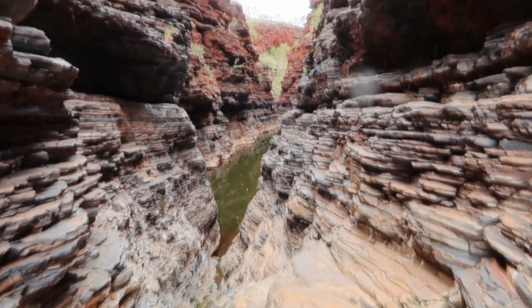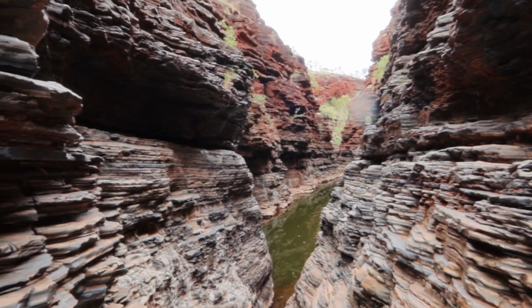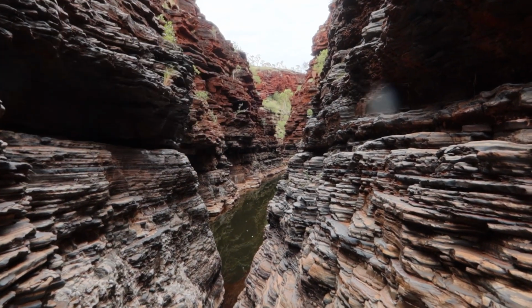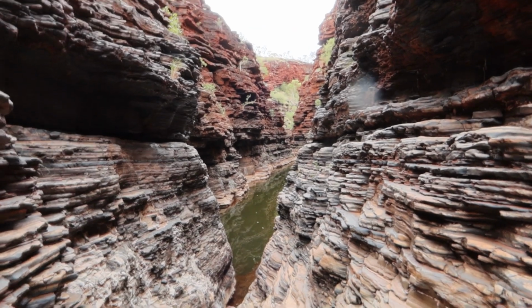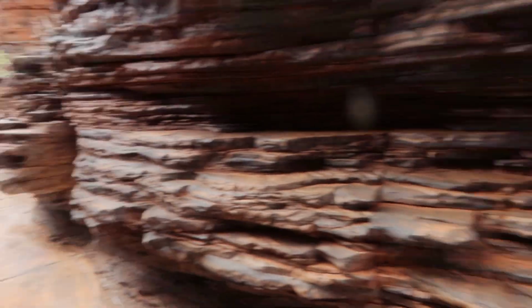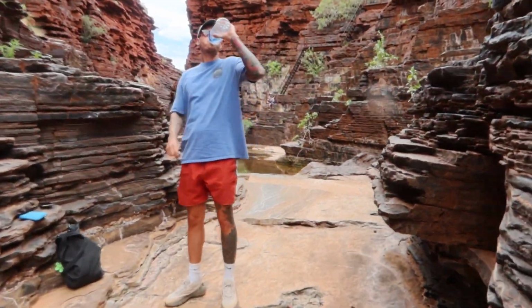Pretty cool down here, to be fair. It's worth coming down for, I think. I'm so annoyed about this splodge on the lens. I'm so sorry about it. I'm trying to get it cleaned, but it's inside the lens. But anyway, here it is. And this side, oh, big man himself.